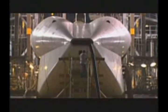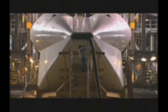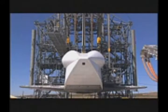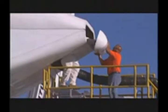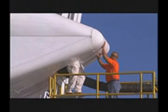This 10,000-pound fairing is mounted over the main engine nozzles to help reduce drag during the ferry flight. Once the tail cone is in place, the orbiter's body flap is raised to fit flush against the tail cone's bottom, and the landing gear is raised and locked into place. Discovery is now ready to be mated to the Shuttle Carrier Aircraft, or SCA.